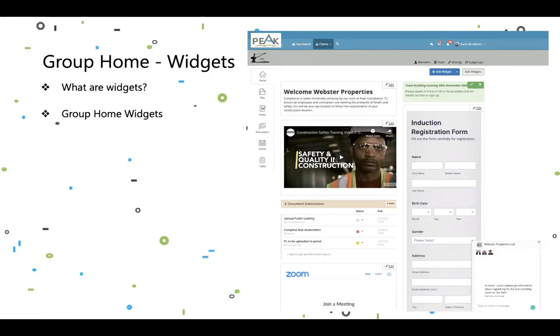In addition to that, there is an announcement widget, which is up here. So if you want to have an account-wide announcement, you can actually set that up to go across all of your groups, or you can have a group-specific widget added in there as well. You also can utilize the task area. So this is a task category, and it's viewing the tasks that are open within that category for this group.